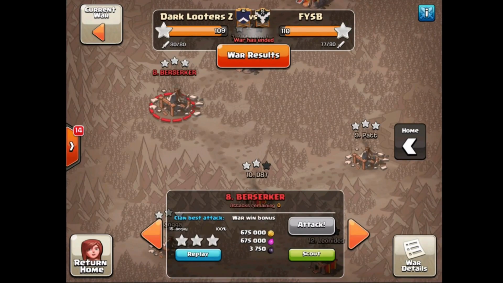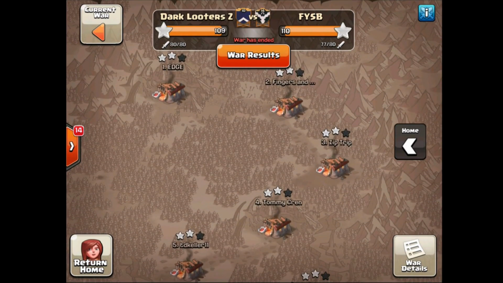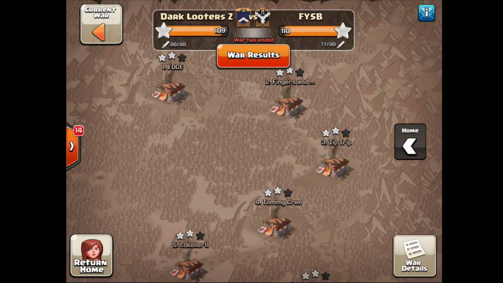So yeah, guys, anyways, there you see it. FYSB with almost perfect dips, so that won them the war. But we had quite some nice attacks, as you guys saw. That's gonna do it for this short and chill recap today.